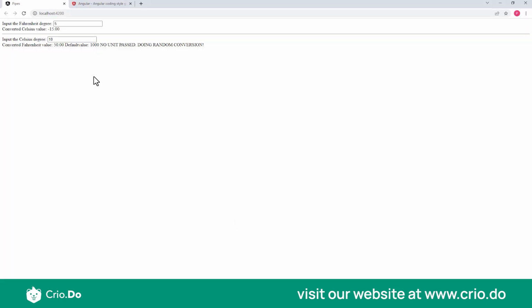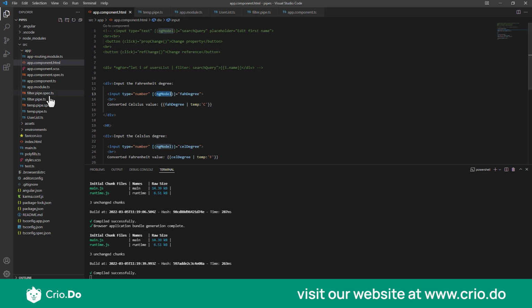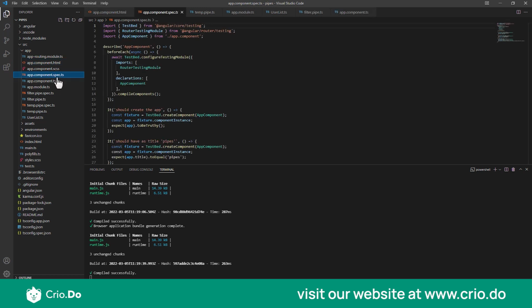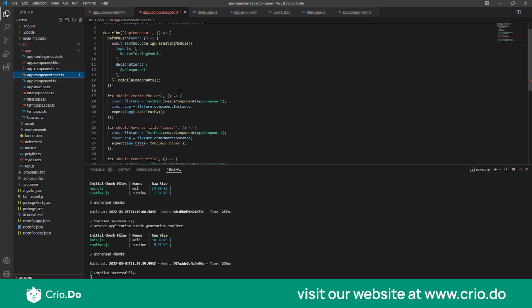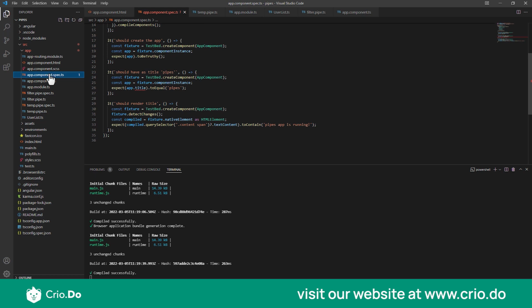What I mean by asynchronous in nature is, if you remember from our synchronous versus asynchronous discussion, when I update anything over here, though it looks like it's happening in real time, there's actually a lag, meaning our code is getting executed asynchronously. Okay. And one major disadvantage of using template driven form is that unit testing with template driven form is generally very tough. What I mean by unit testing is, if you remember from the previous discussion, any component or any file that we create in Angular also has a corresponding spec.ts file created. So this spec.ts is nothing but where we write the core logic to test our application, right?